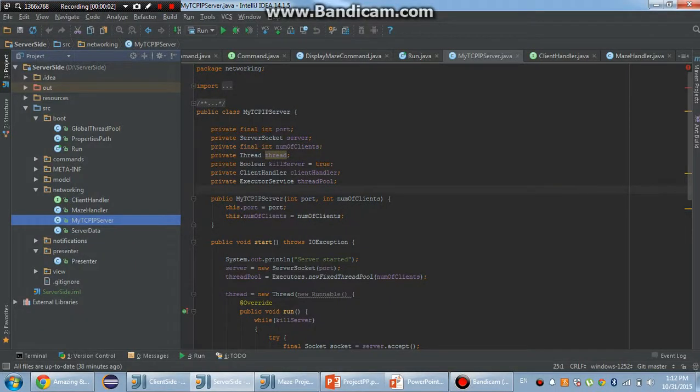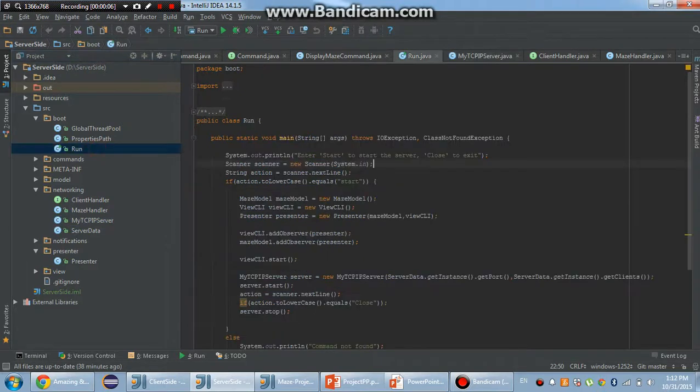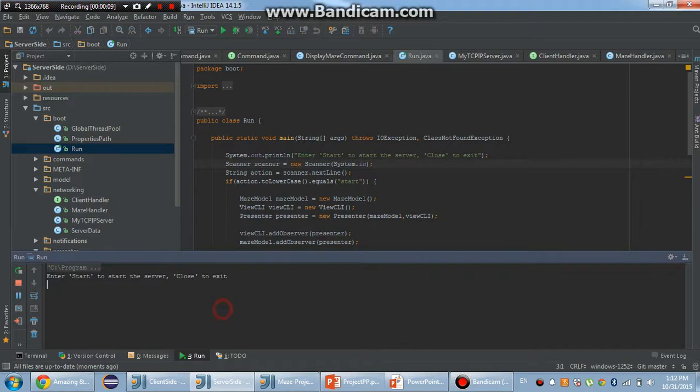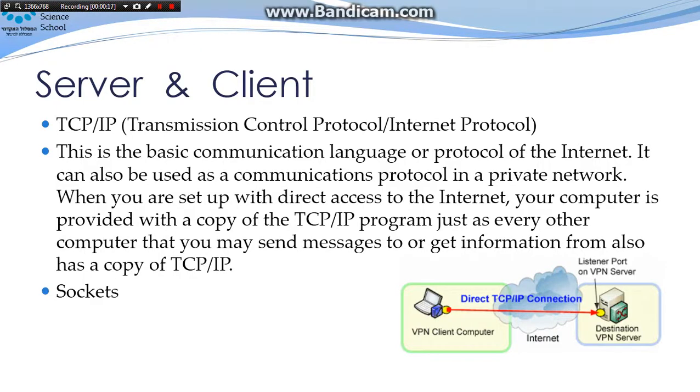Let us walk through the server side now. We start the server by typing the start command. Okay, server started. For connection, we use the TCP/IP connection. We use sockets that use object output and input streams.